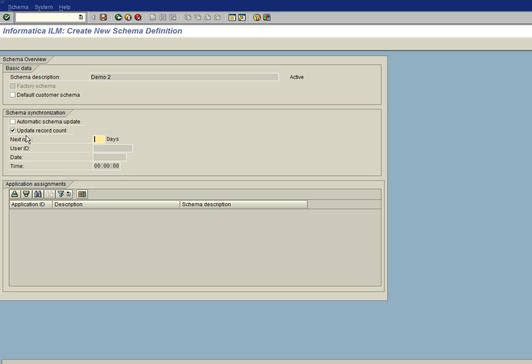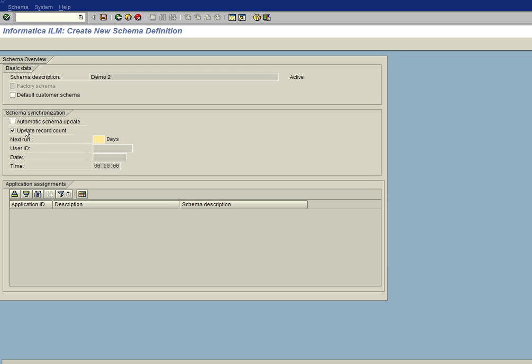The next checkbox is update record count. The update record count provides information about how large each of the tables installed on the SAP instance is, how many records or rows there are in each table.